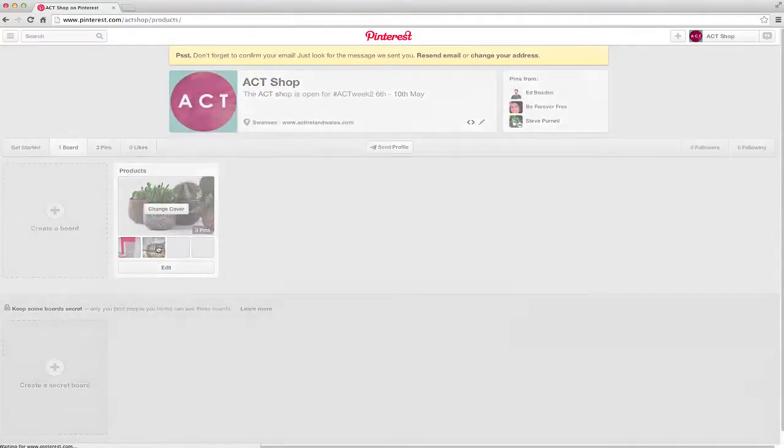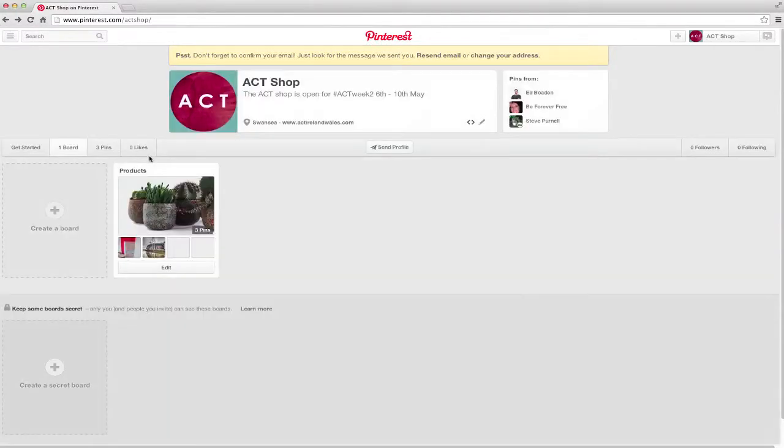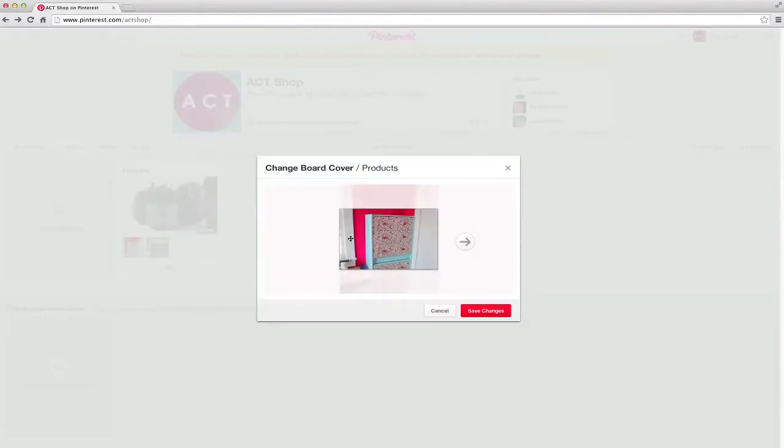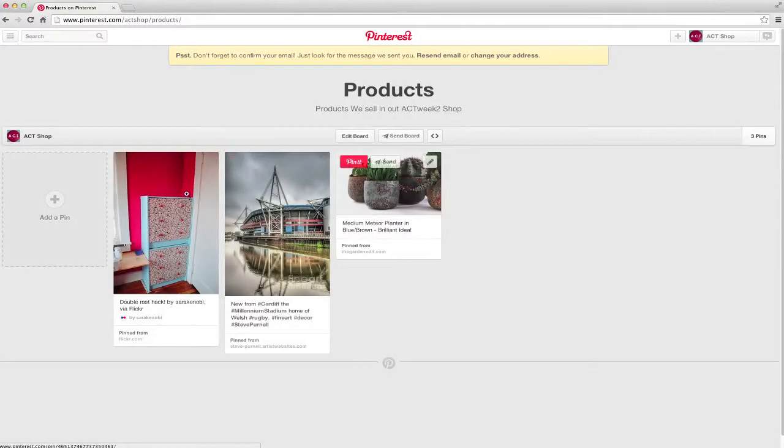we are. So just give that a chance to refresh, and we can see the 3 pins we've posted in our products board on there. If we just go back one step as well, we can see that the first pin we chose has also become our cover photo for that there. We can change that, so we can pick one of the other images on the page, and we'll be able to edit the cover photo like so. But we can click on there, and we can see them all within.